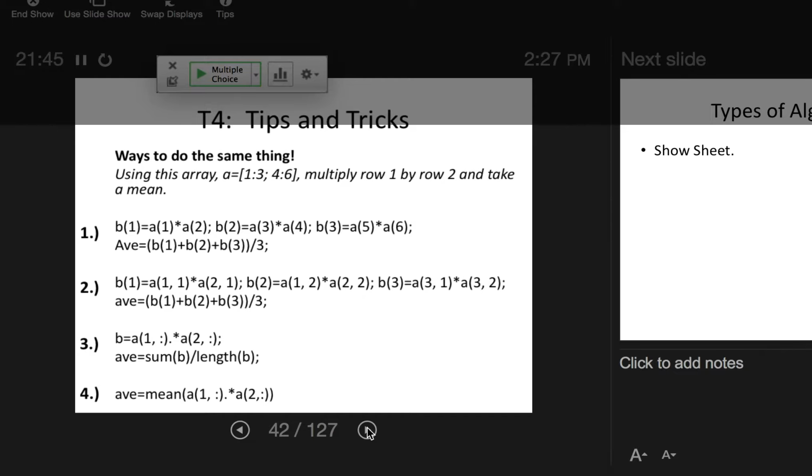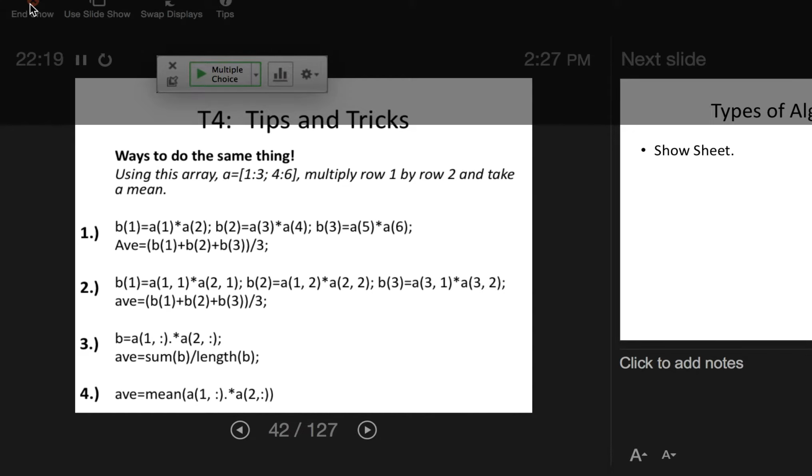I don't mind you doing things the long way if that's what makes sense to you at that point. I would much rather you pull out elements and understand what you're doing than do it this shortened way and not understand what it's doing, okay? So just know that you can break it up however you would like when you do any of these operations. Hopefully at some point you can see that there is a faster way to do some of these things, but it's more important that you understand what you're doing.